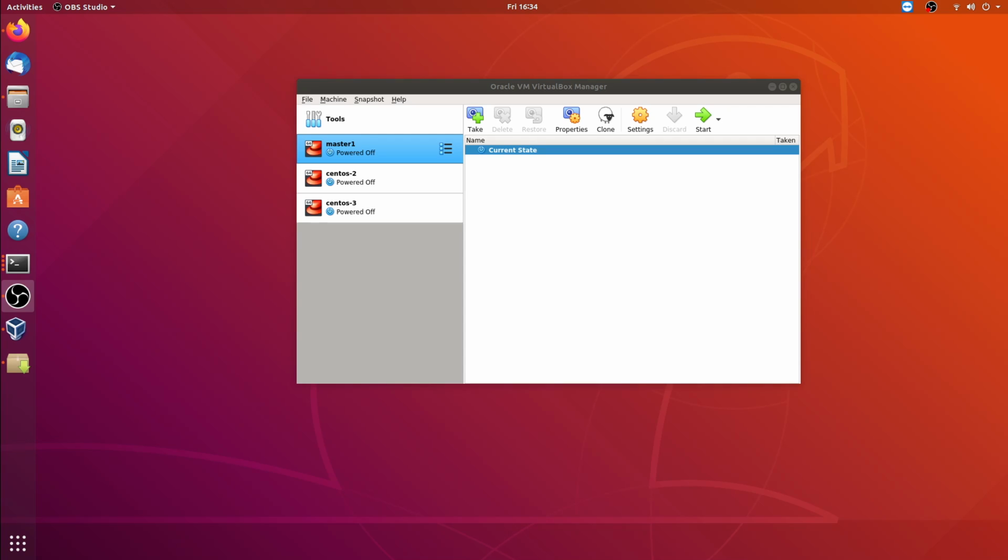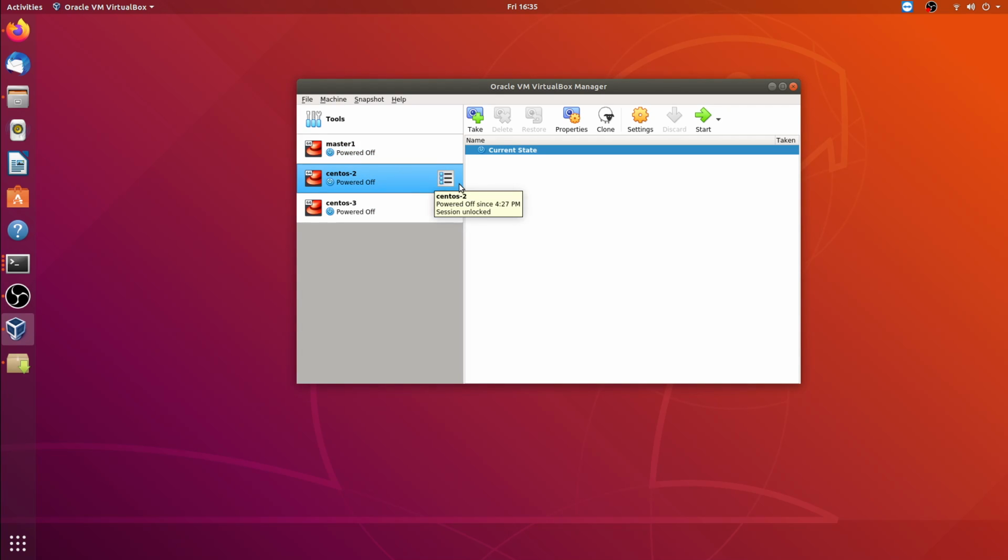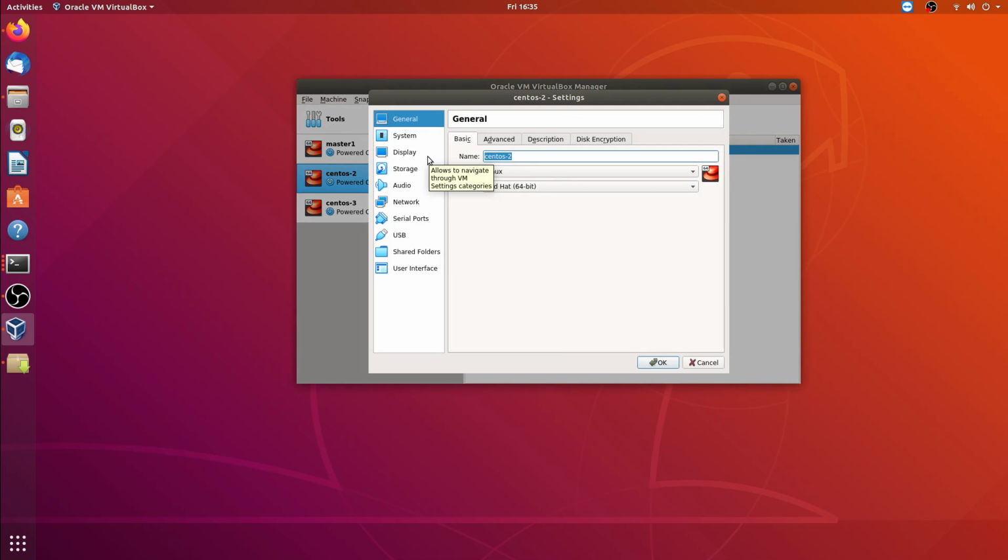A VM is already faster, but the benefit of a VM is that it can be even faster. So here I will show you a demo of how to do a clone. Like I said, my final setup will total about 5 VMs: 3 will be the masters of the Kubernetes, and 2 will be the working nodes. As the first step, let me change your name first. Here, change the name to master 2.